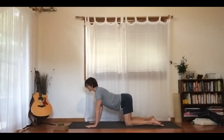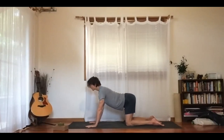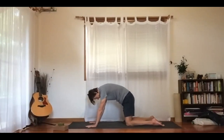Inhales, we draw the belly and the chest forward. Exhales, we press the floor away, tuck the tail under. And again, just finding some inhale as we lengthen. Exhale as we fold.